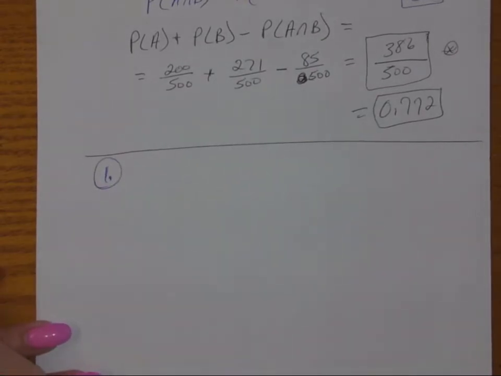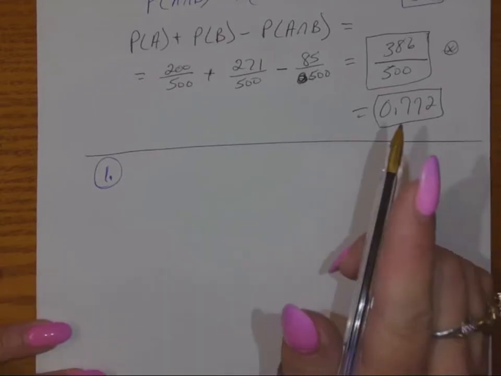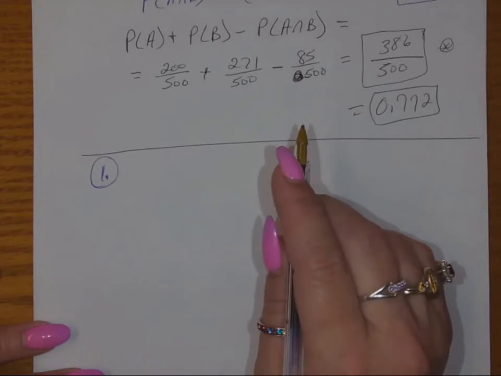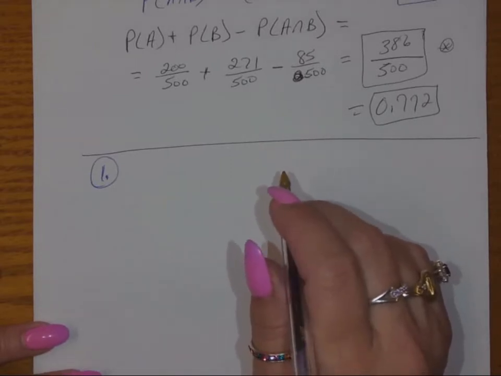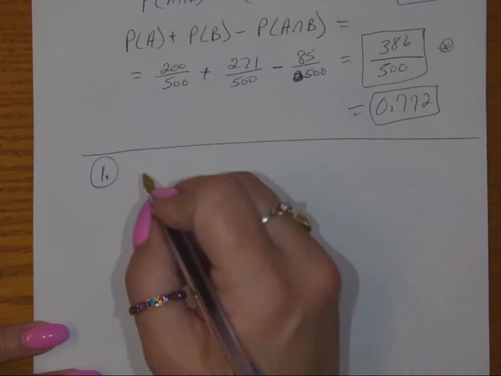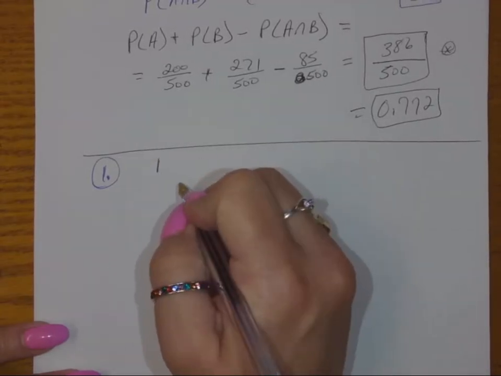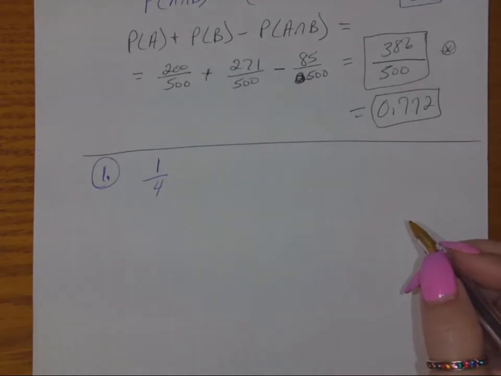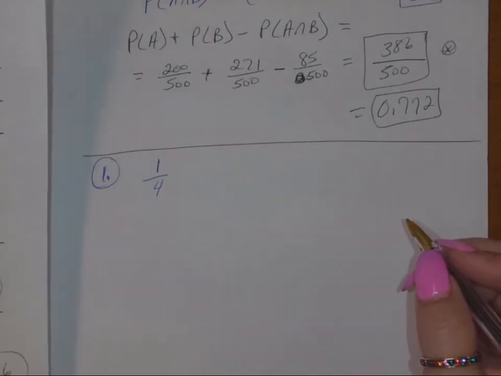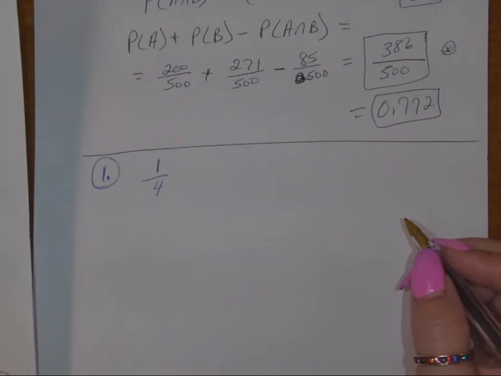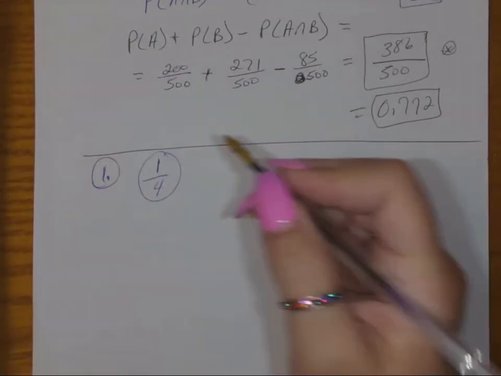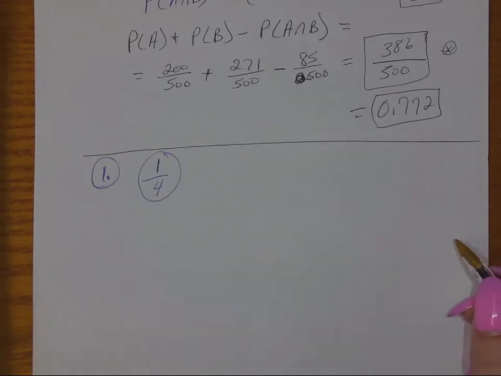Number 1 says on a multiple choice test, each question has 4 possible answers. Okay, stop. If there's only one correct answer, what's your probability of getting a correct answer if you just guess? There's one correct answer, but there's 4 choices. So it's a 1 in 4 chance of just randomly guessing, right? Okay. It says if you make a random guess on the first question, what's the probability that you are correct? 1 in 4. Okay. What if there were 2 questions?